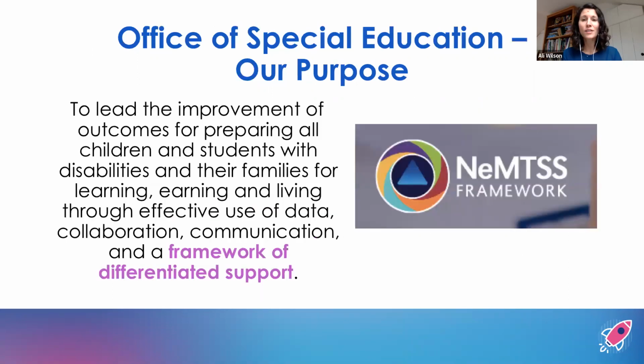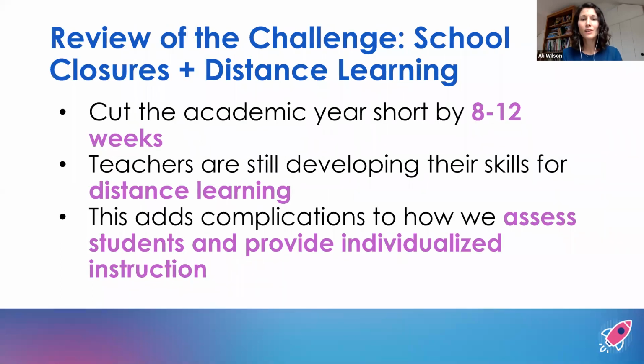I also want to make sure that we are connecting our learning today to the state of Nebraska's philosophy, as well as the different networks. So the guidance from the Office of Special Education in Nebraska does focus on this framework of differentiated support, as well as the multi-tiered system of support, which promotes an integrated system, making sure to connect general and special education into a high quality standards-based instruction and intervention framework. And so that's what we're going to be doing today. We're going to focus on this aspect of differentiated support, which again connects to Nebraska's philosophy, as well as the multi-tiered system of support.